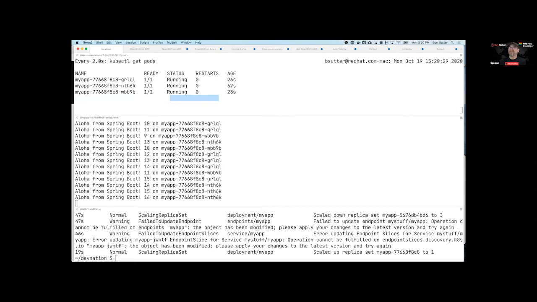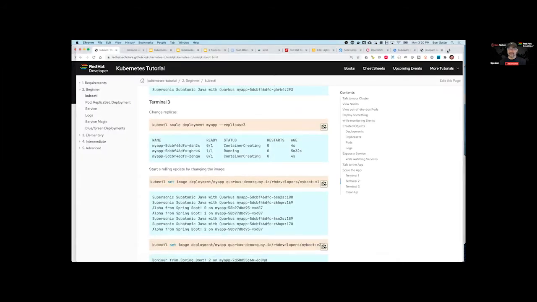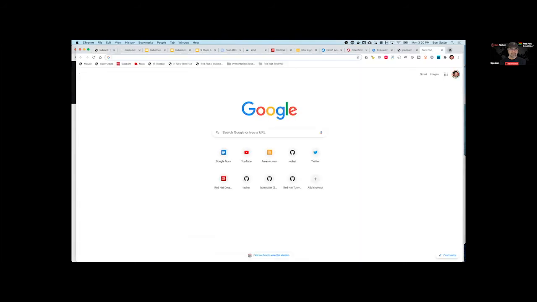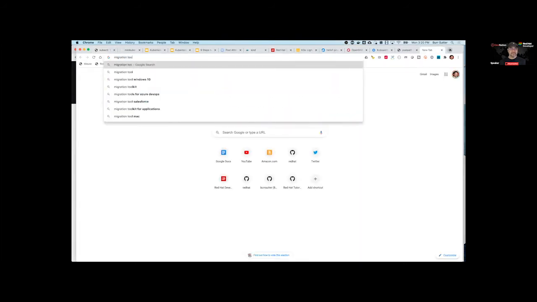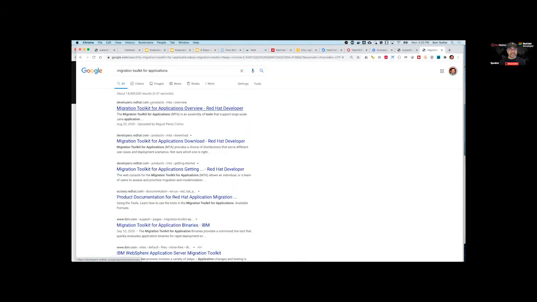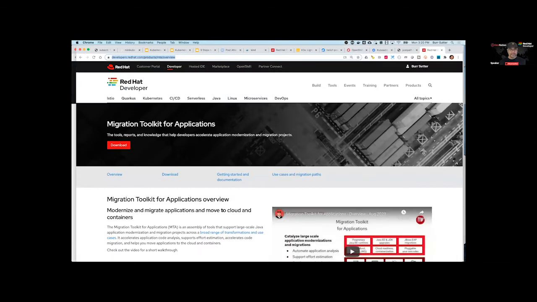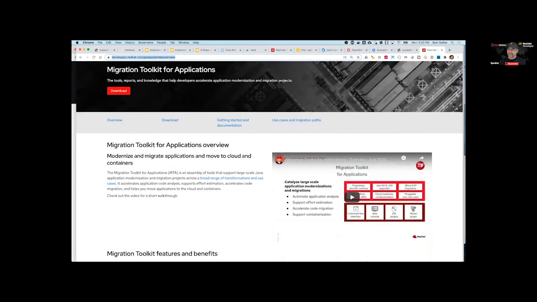Oh, you mean the migration toolkit. Okay. On the migration toolkit, I've not looked to see exactly how it does port analysis. So James was asking about the migration toolkit, not the mail transport agent. This is a tool you can use to analyze your applications and then decide if they're ready for Kubernetes or not. That's the idea.